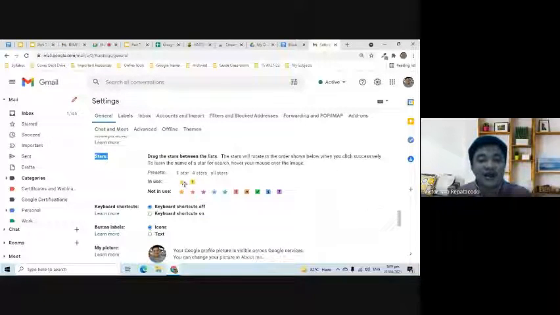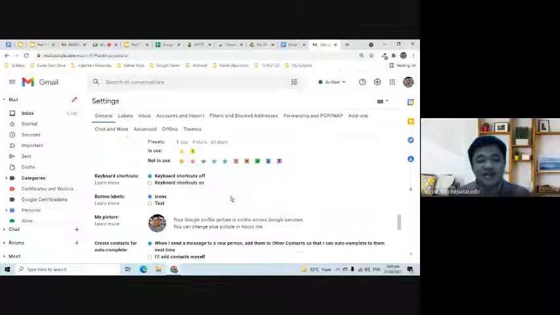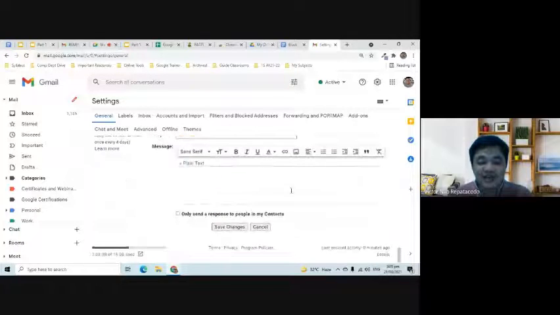There, I already have one star icon and then another icon called the yellow bang, for your emails that are so important. After that, you scroll down to the last portion of the screen and then click Save changes.